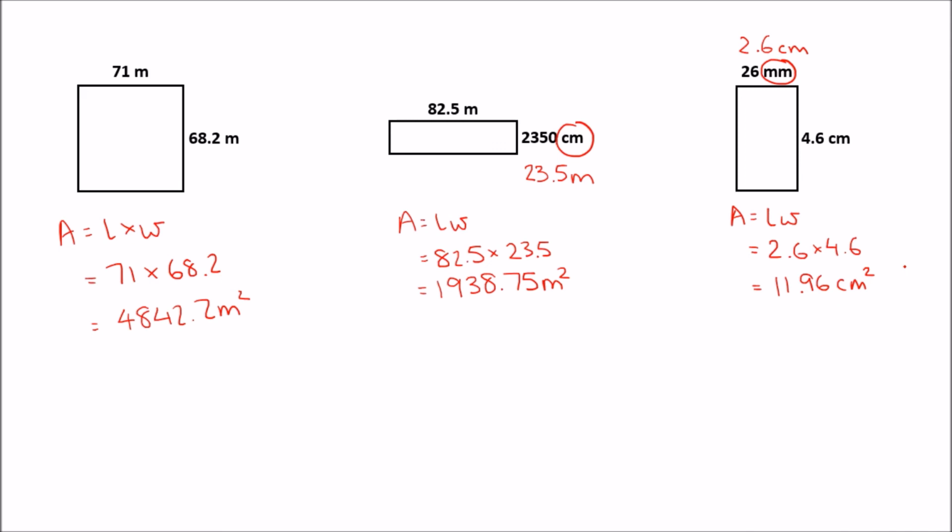So how did you go? Check your answers now to make sure that you put in all of your units, metres squared, and centimetres squared. Make sure you did all of those conversions. If there's anything that you haven't put into your working out, can you please add it now? So if you haven't written area equals length times width at the top, go back and put that in now. It's just an excellent habit to get into.